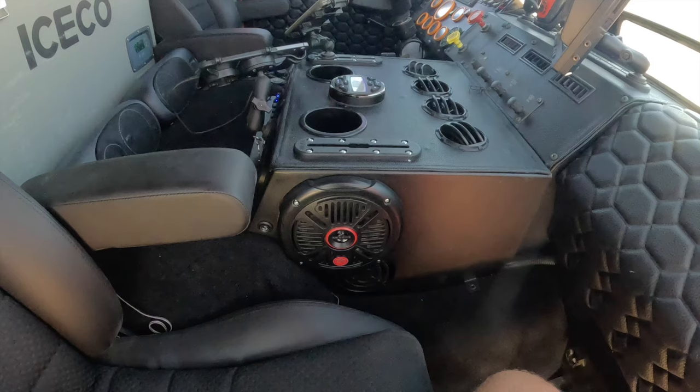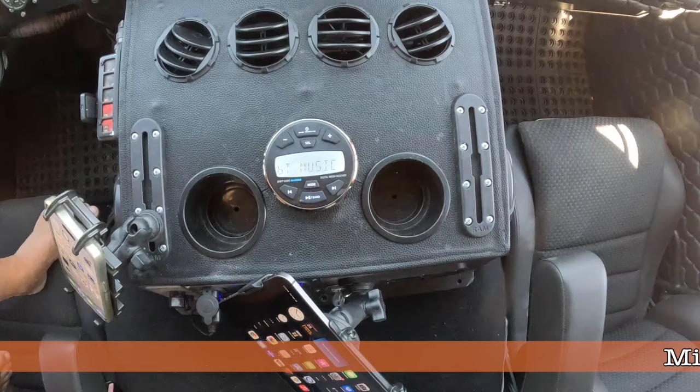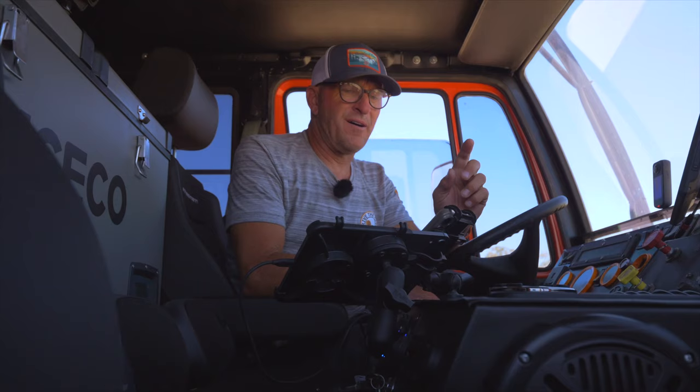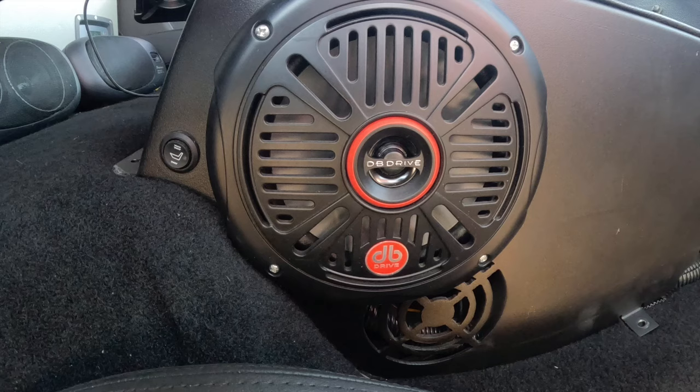Now on top of that, from Midwest Military, I have installed an entertainment system. It has a marine head unit here for the music. It's Bluetooth, and it can play pretty much anything. Sirius XM goes through there off of my phone. So generally I'm either listening to Sirius XM or Pandora or something like that online, or downloaded music, or open airwaves go through that. Now, the speakers are built into this unit.